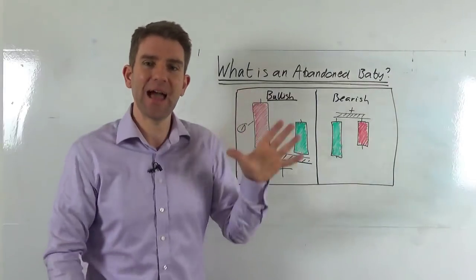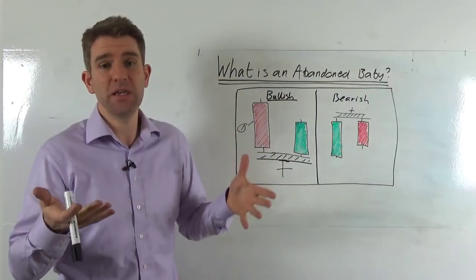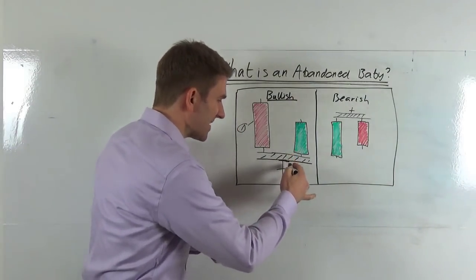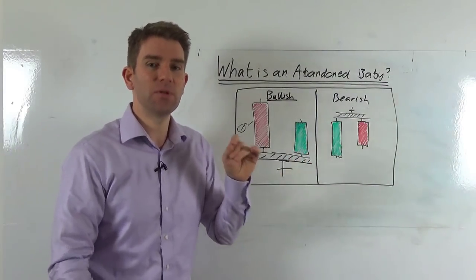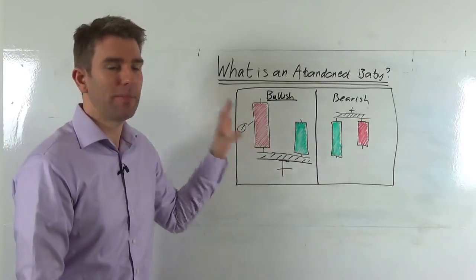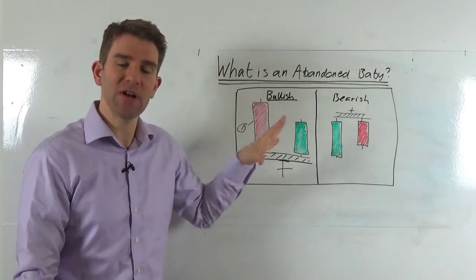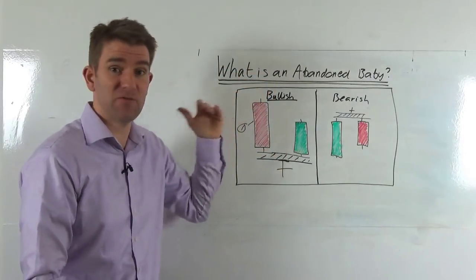But then something happens, whatever it may be. It could be news again, it could be a catalyst, could just be changing sentiment, whatever it is that causes us to gap up above that high. It's the change in sentiment that makes this such a powerful candlestick pattern, because we've changed sentiment so quickly and so aggressively. A gap up out of a range is an aggressive change in sentiment.